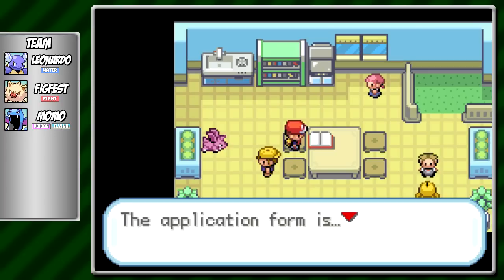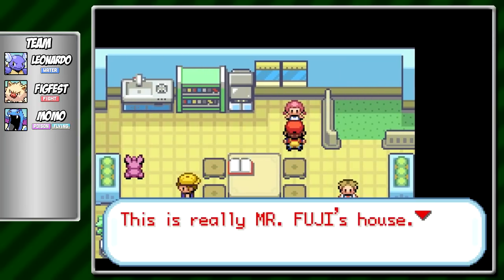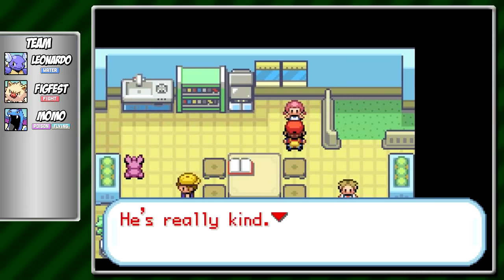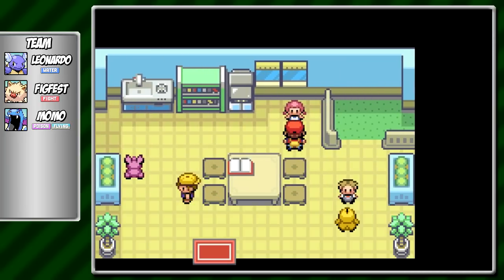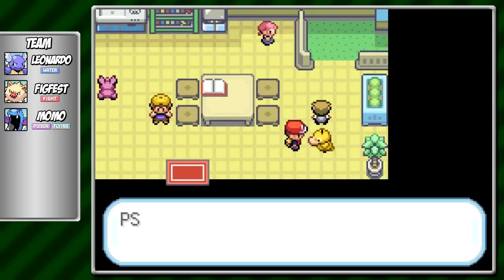Pokemon Fan Magazine. Monthly grand prize, whatever. This application form is gone! It's been clipped out. Someone must have applied already. Aw. This is really Mr. Fuji's house. He's really kind. He looks after abandoned and orphaned Pokemon. It's so warm. Pokemon are so nice to hug.